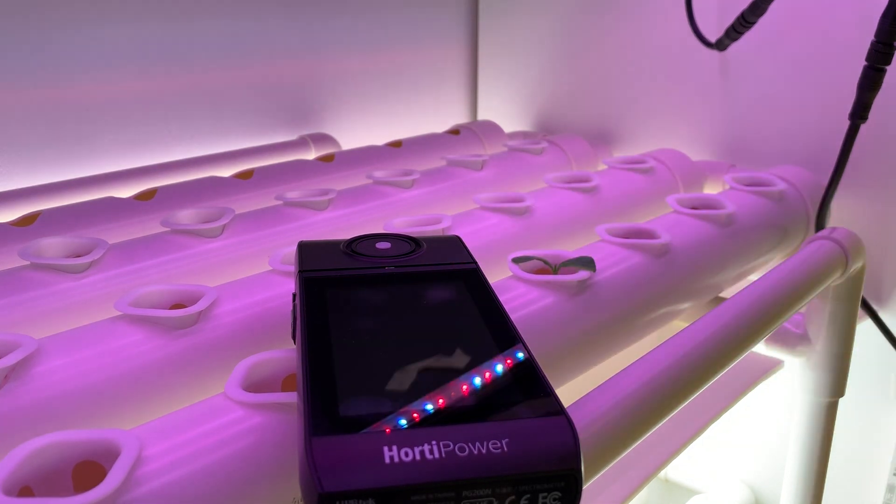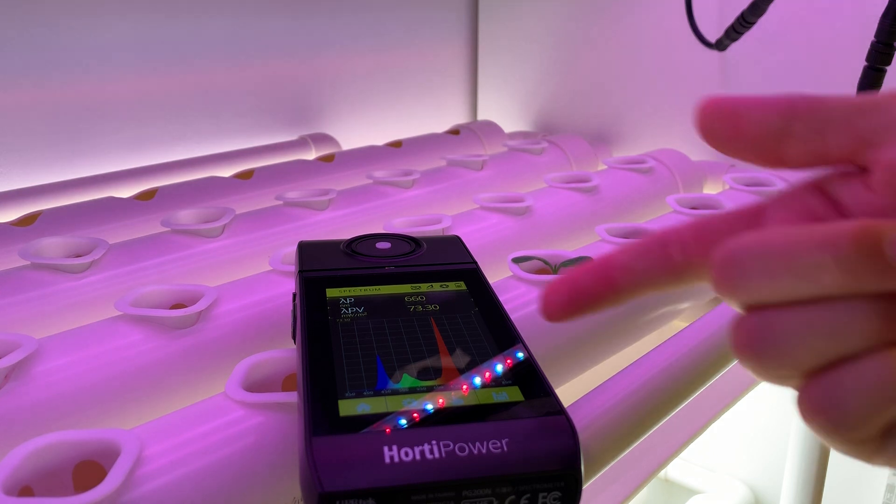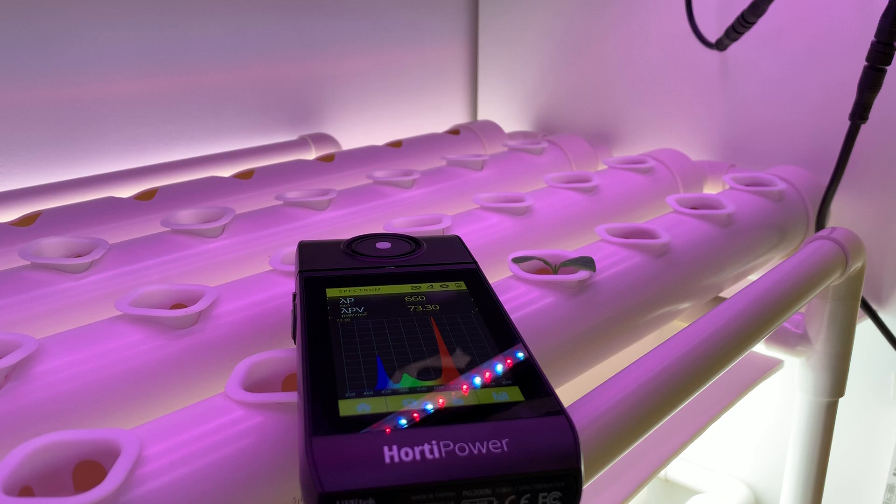Here is a function about spectrum. With spectrum we can actually see how lighting is built up over the whole wavelength from 350 to 800 nanometers. This is important because certain plants need more blue, others need more red, and others need more far red. Especially in this kind of area, this is light that we don't really see with our human eye, and that's why we need a meter to simulate how the plant will receive it.